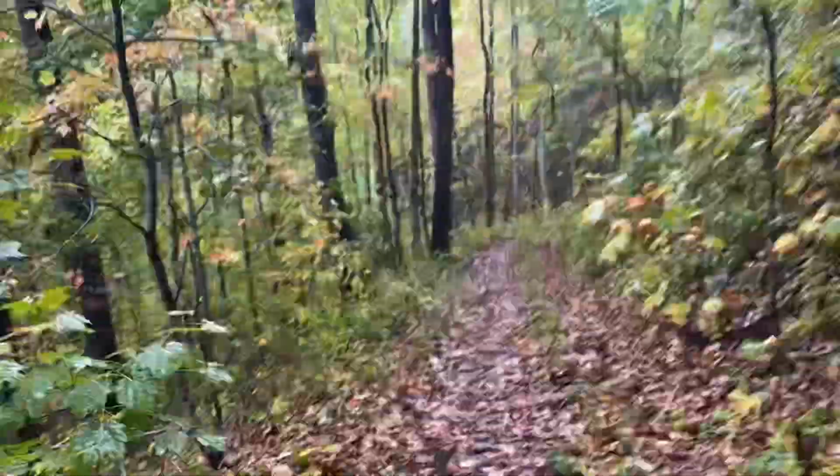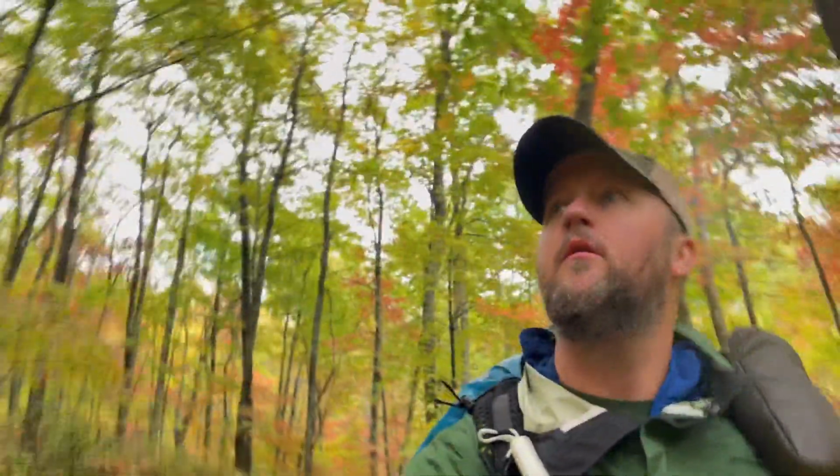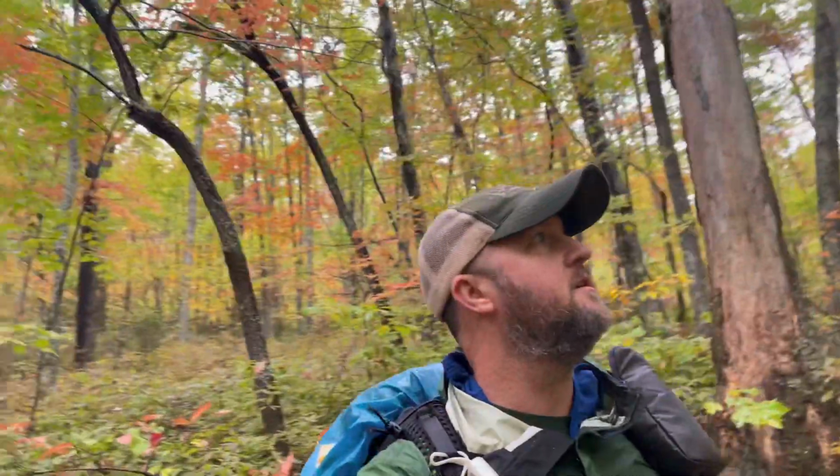Just looking to get dried out. I passed 2 ladies heading that way. They were ready to get out of this rain, so I don't know. I haven't heard about the forecast for tonight or tomorrow, but you never know down here. So I just know it's probably going to be raining the rest of the day. So okay, down 20-mile. I mean, it looks like some of the leaves are trying to change.